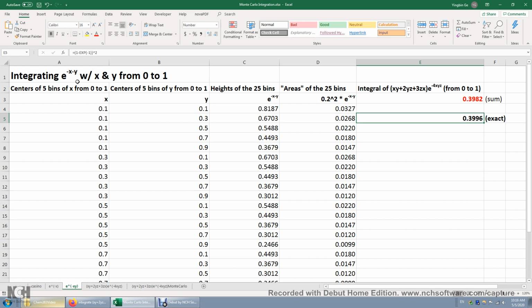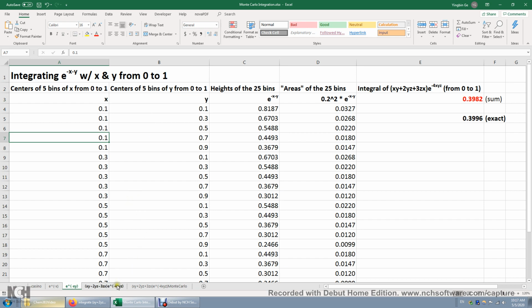It's going to be 5 to the power of 6, that's going to be 15,625, I think. And also, what if we have a function that's changing more dramatically than this function? Then maybe it's not reasonable to just use the function value of the midpoint to estimate the area of the bin. I don't know.